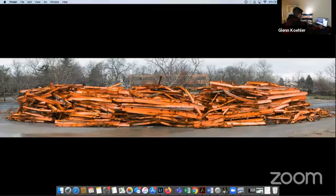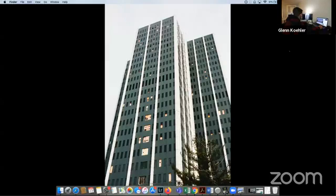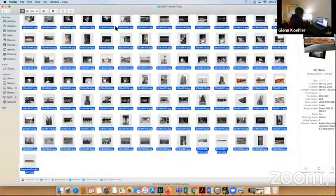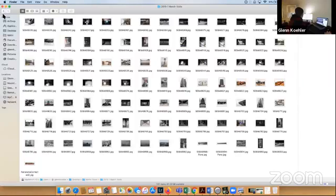I think that was just an interior shot of the top floor. And these orange beams are the ones from the annex buildings behind the tower. So these were nicely stacked. There's another shot where you can see what the building looks like at this point in time. Again, this is March 2019. You can see they've already started making some of the cuts across the building in preparation for implosion. They've got one here, one here, one up here. So that's it for prior to implosion, or when we were there in March.